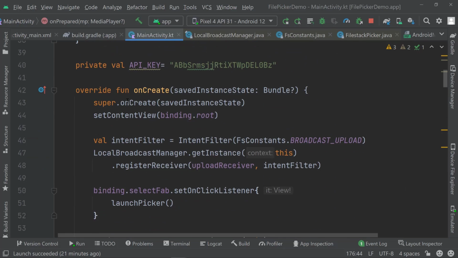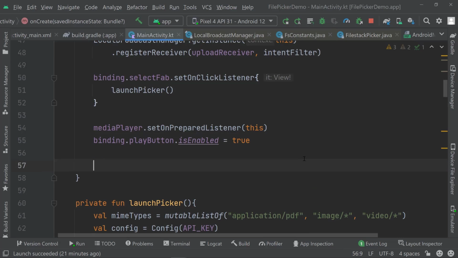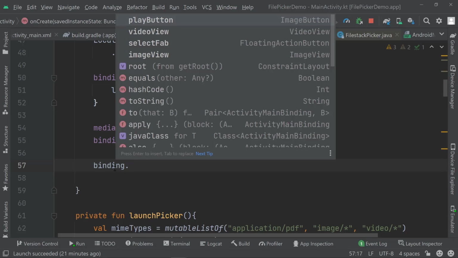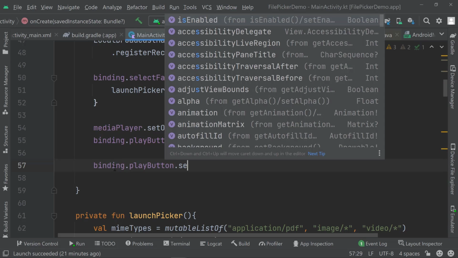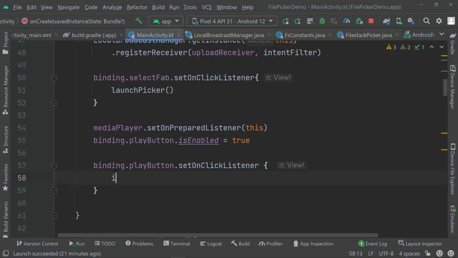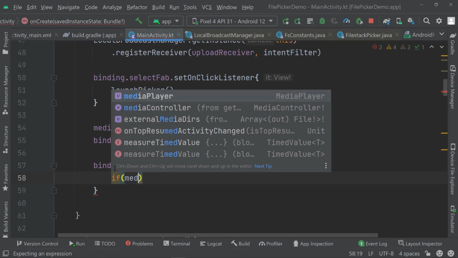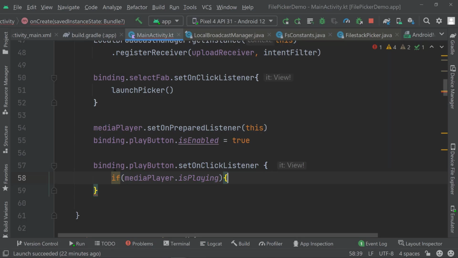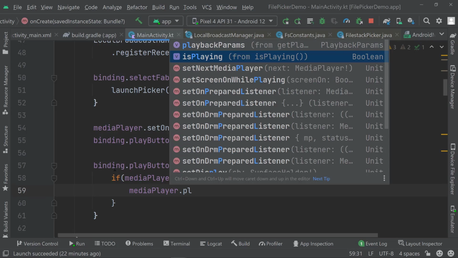And now inside of our onCreate method, let's give our play button an onClick listener so that we can actually play the video and pause the video and so forth. So here, play button dot set onClick listener. And here I'm going to check if the media player is playing. If that's the case, then pause the media player because we just clicked on the button.